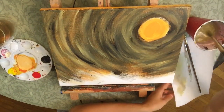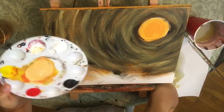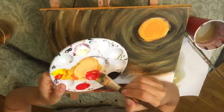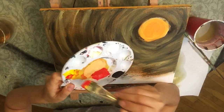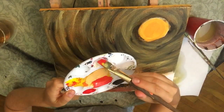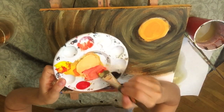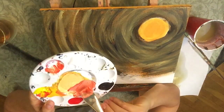So I'm going to go back in this time and add in a very vibrant orange. I do like a lot going on in the sky here, so we're going to add more red and a little bit of yellow. Actually, if we're doing a ratio comparison, I'd say you want equal parts red and yellow. Red is a dominating color, so it's really going to take up a lot. And then we're going to add some white to this. And you're going to get this very light version of orange, in a way.